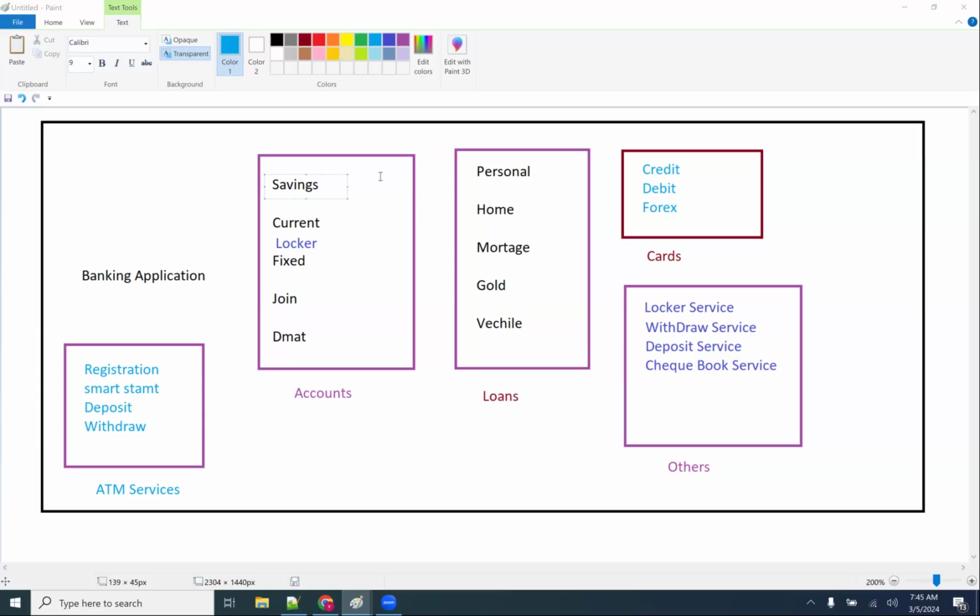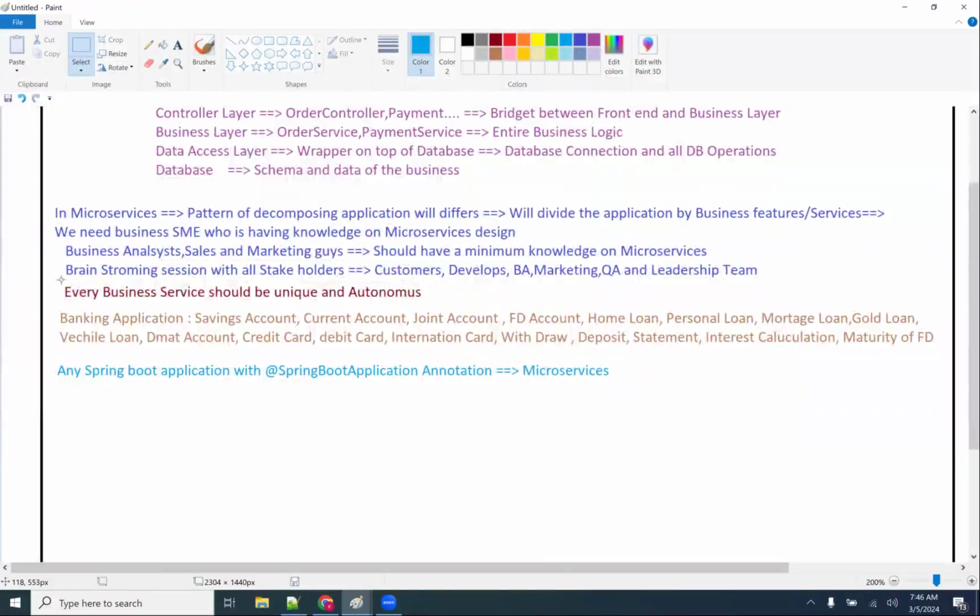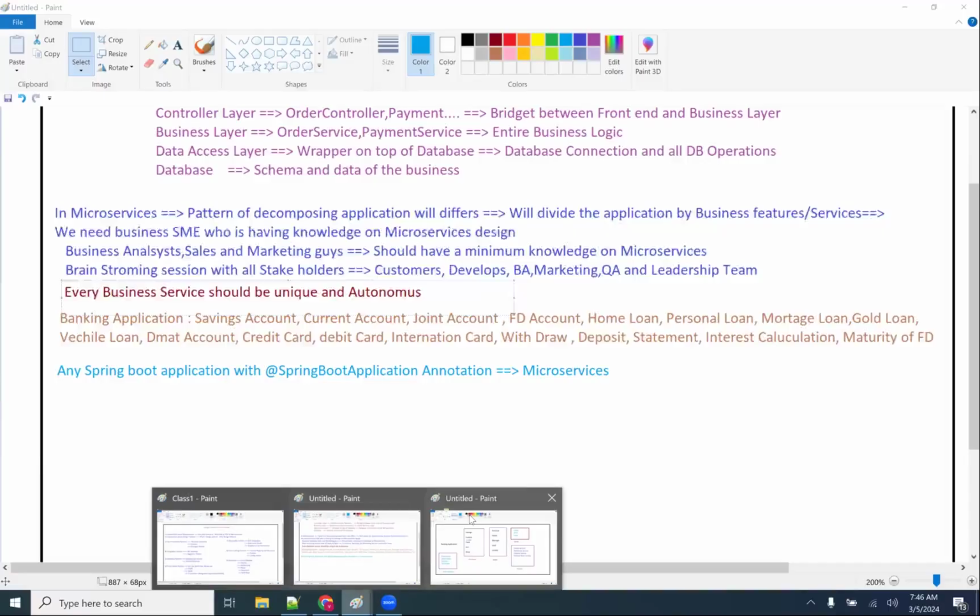How to do the relationship between microservices? For example, we have a customer service and card service. How to do an entity relationship? First of all, forget about entity relationship. We are coming only with dividing the application. We are not going to the entity side at all. What is the first thing here? We are brainstorming the services. What are my business capabilities? It does not mean that everything is an entity. We'll come back to the entity relationship.